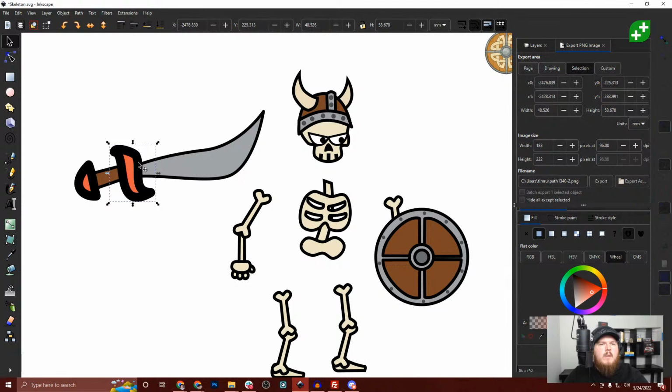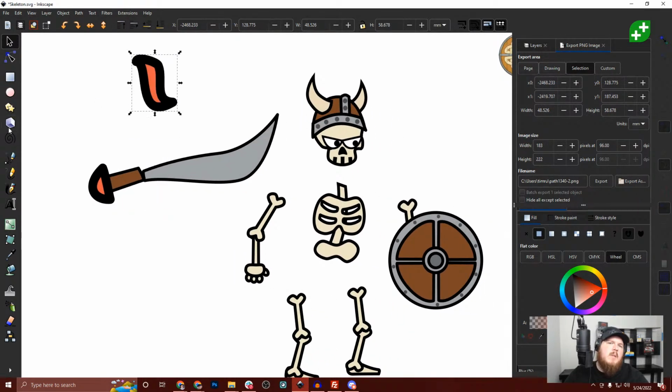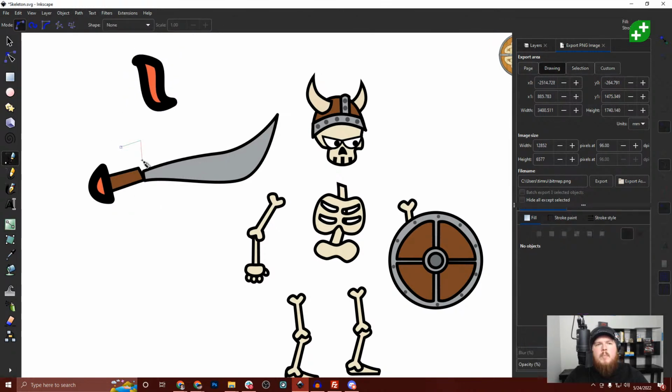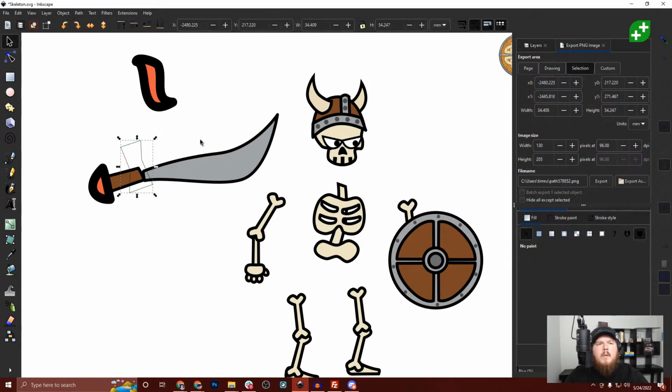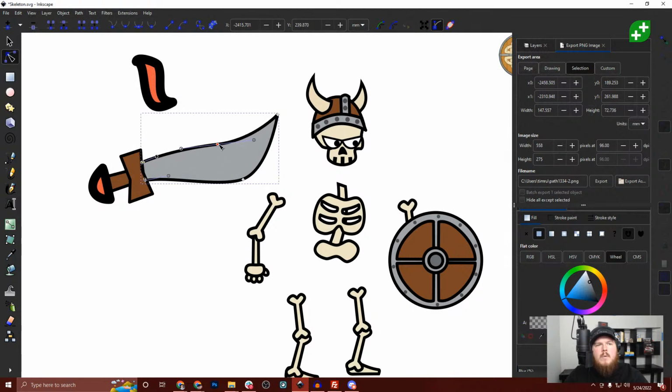We need... That's not going to cut it for a Viking sword. So we need like a boop, boop, boop, like a bow tie kind of shape. Yeah. This whole blade actually needs rework a little bit.